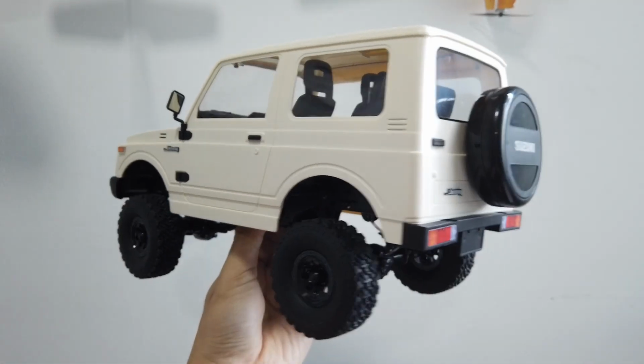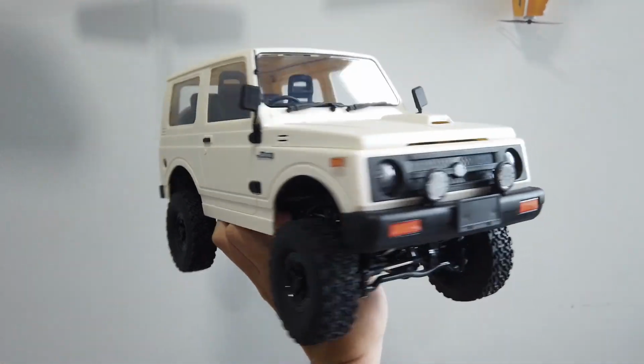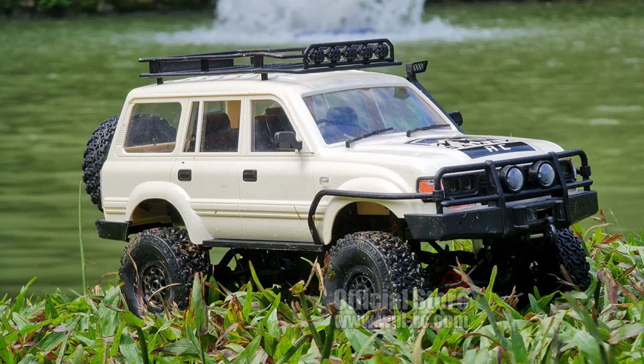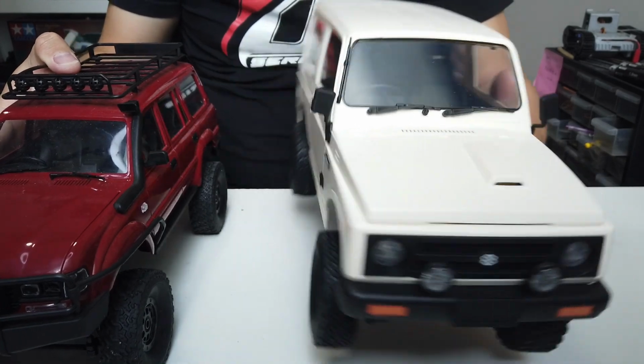Body is just super detailed, realistic and beautiful. So this may just replace my favorite WPL for Go Anywhere, which is my C54 that I've transformed to a KM version. Now talking about scale, why is it 1/10 scale?